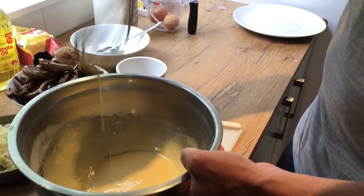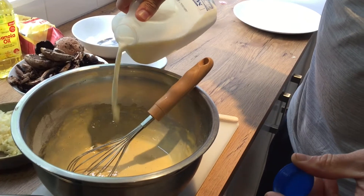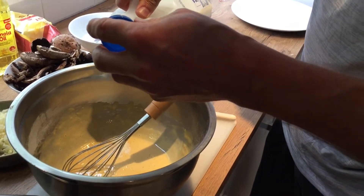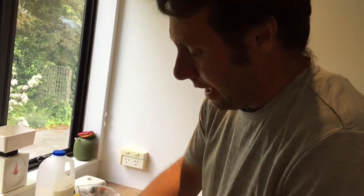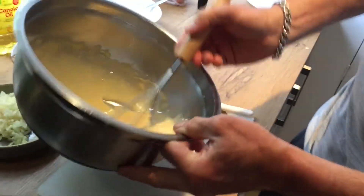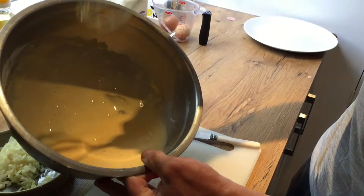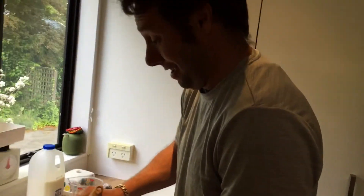I'm going to add just a tiny bit more, maybe another one and a half tablespoons. Now if somebody got a bit heavy-handed with milk, they could add a bit more flour or another egg. So it's not disastrous if you do go a bit overboard — it just means you can have more pancakes, which isn't a bad thing.